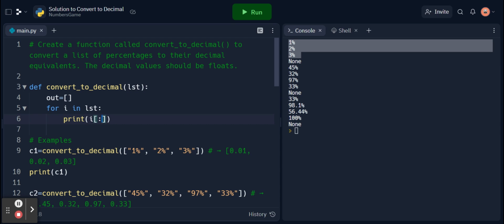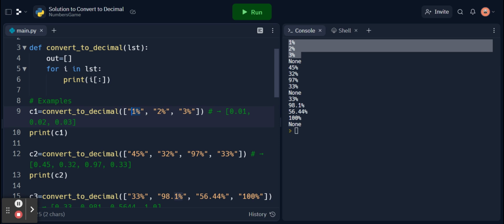So if I slice from the beginning of a term, say 1, right, is a string. So the first element is 1. The last element is a percent. So I'm not going to use index 1 in this case because I have some other examples where there are more than 2 items in the string. So for example, 98.1 has an item at index 0, 1, 2, and 3, and 4. The percent symbol is at index 4.